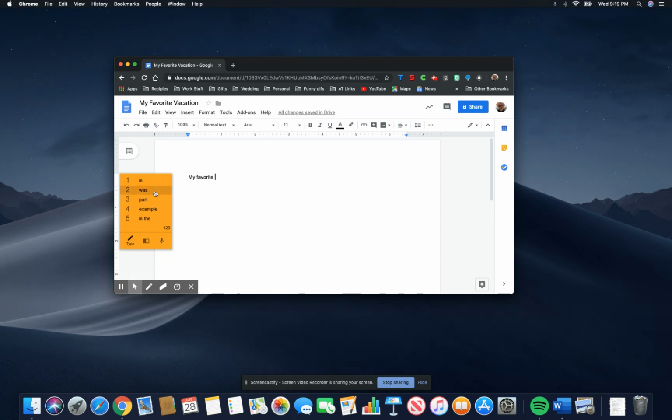You can either hover over it and click it, and that's what I'm going to do for this one. And then for my next one, I want to write the word "a." If you notice, it's option number 2. If I push the number 2, it will write the word a.